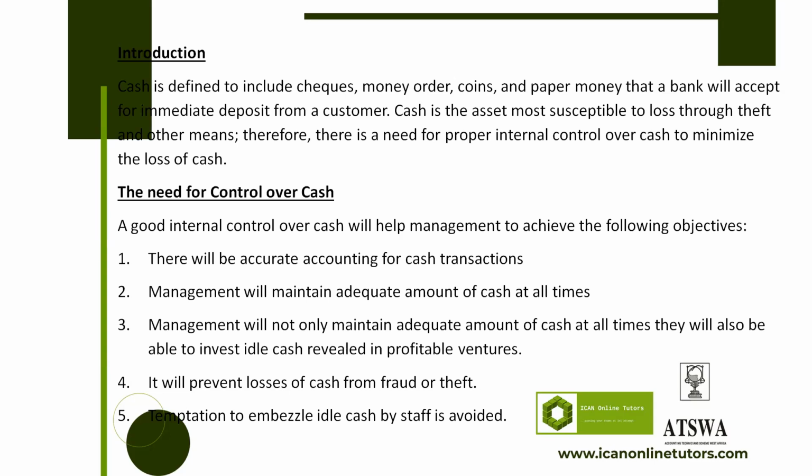So your cash is your asset. If you have 1,000 naira with you now, it is your asset. If you have 1,000 naira in your bank now, it is your asset. And cash is very prone to theft. You can be walking now, and the 1,000 naira that you have with you, you are going to misplace it. The 1,000 Ghana cedi that you have now, you can misplace it. The dollar that you have with you now, you can misplace it as well. So it's very prone to theft.